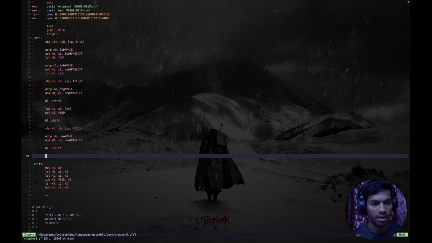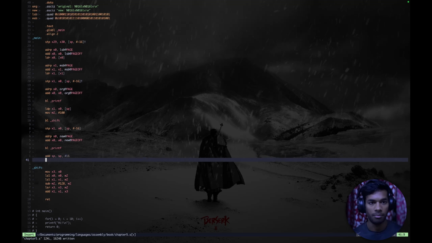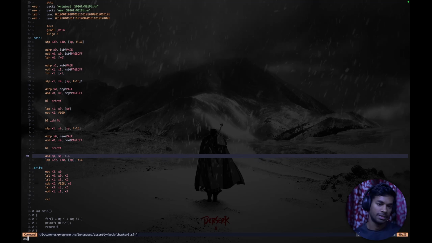No, first we have to clean the stack that we messed up. How do we do that? We add first of all to the stack pointer 16, that is clearing up the space in the stack we used to store our 128-bit mega number, and then get back the frame pointer and the link register by loading the pair 29 and 30 from the stack and then adding 16 to it.